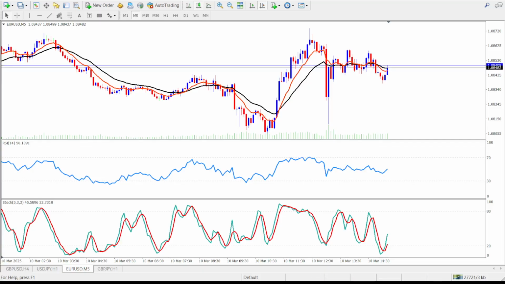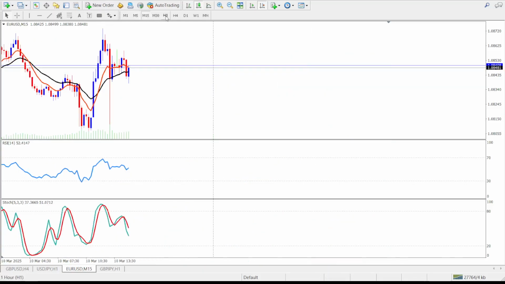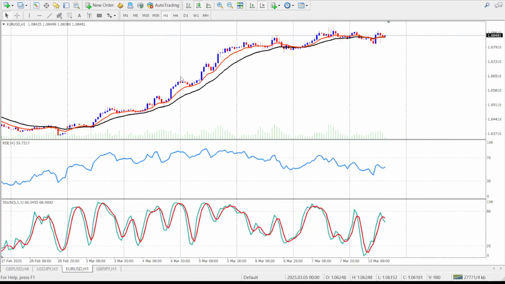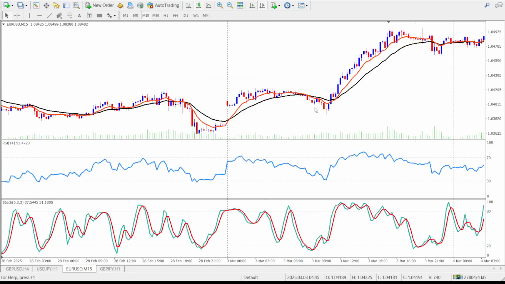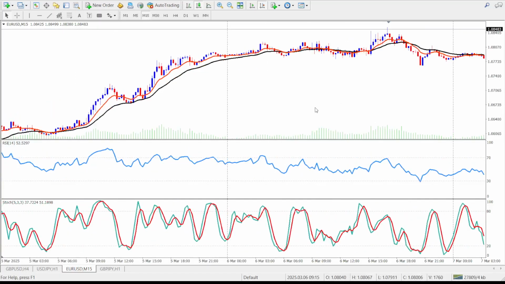Also, ensure you use multiple time frames. While scalping typically happens on short time frames, it's a good idea to check time frames like 15 minutes or 1 hour charts to confirm the trends, the market's overall direction. You may not necessarily need to go to the daily chart or the 4 hour chart, but at least you can go to the 1 hour chart to confirm the overall trend direction so that you will execute your scalping trades in the direction of that trend.